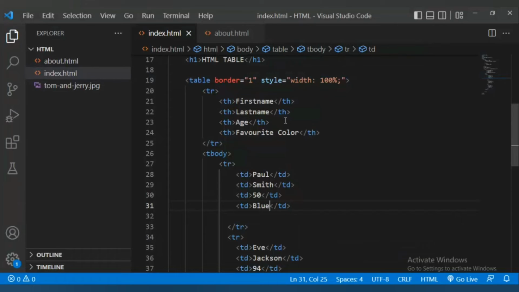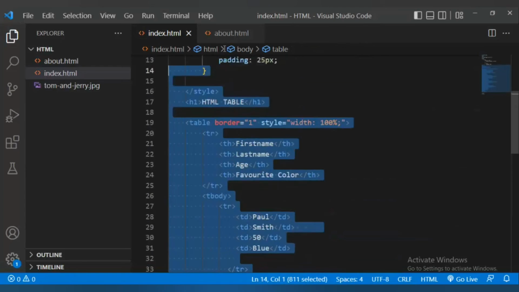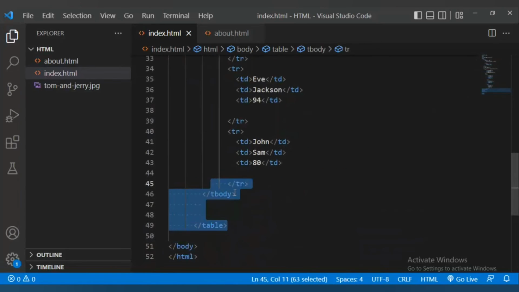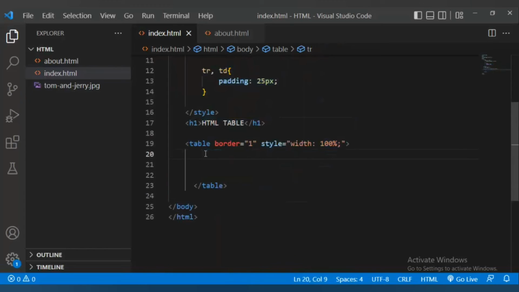Now I'll move to tables that span many rows. So what I mean is an example of a table that spans many rows. Let me just take this off. I don't need the table row.